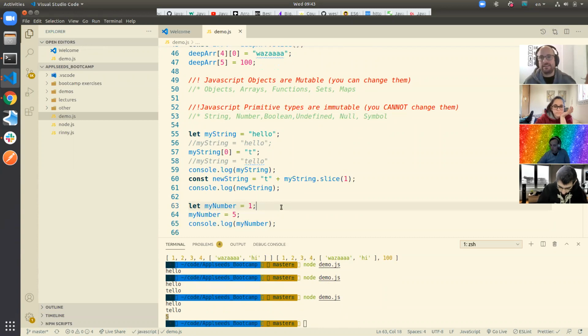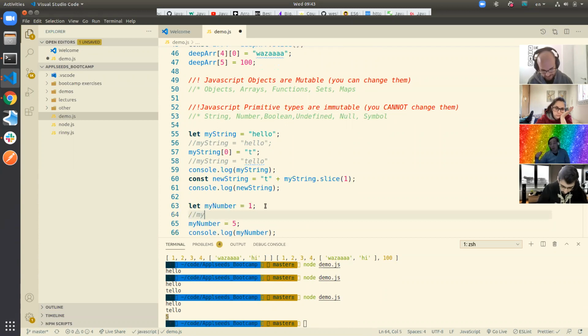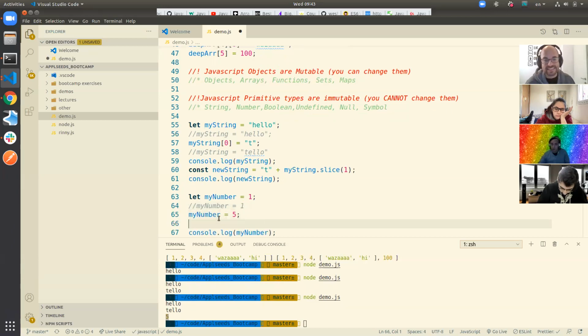Technically, guys, theoretically, what I'm doing is I'm actually replacing that 1 with a different value. So now I have in memory, for example, my number as 1. And now I'm reassigning my variable here to a 5. I'm not changing the 1. I'm not doing some magic to change the 1.